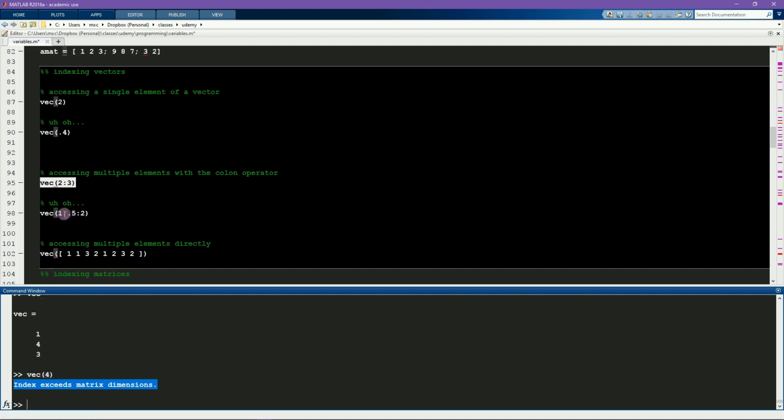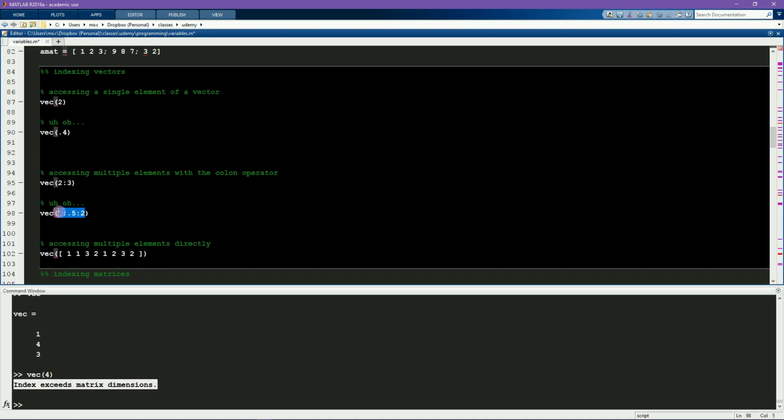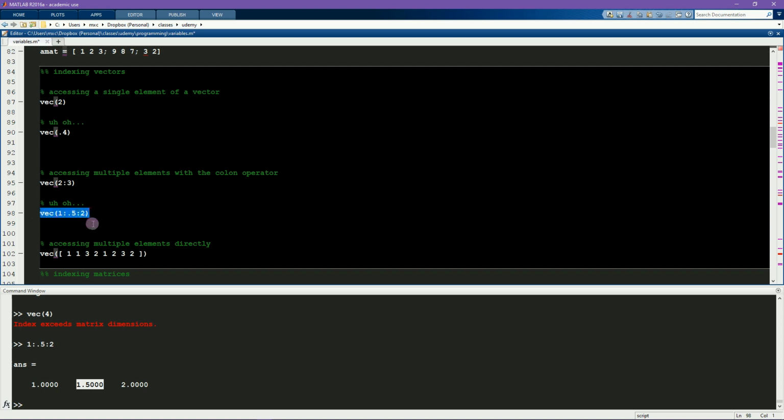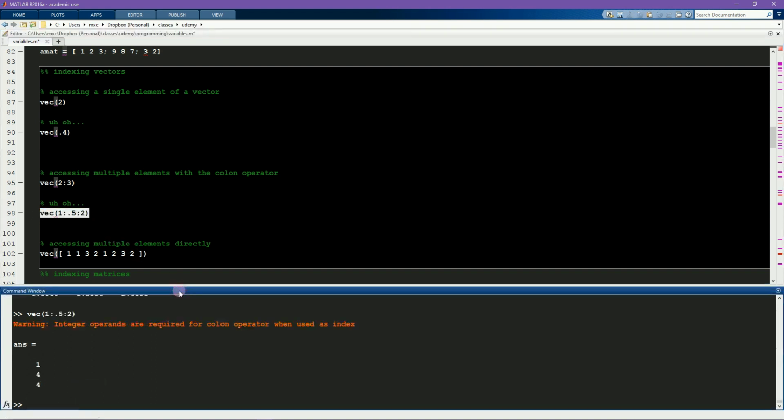What do you think will happen if we try to use the colon operator to access elements 1, skip 0.5, to 2? It probably should give an error because there is no 1.5th element of the vector. However, if you run this in MATLAB, you actually will get a result. It's 1 4 4, and you'll get a warning message. I should mention that this behavior is MATLAB version dependent.